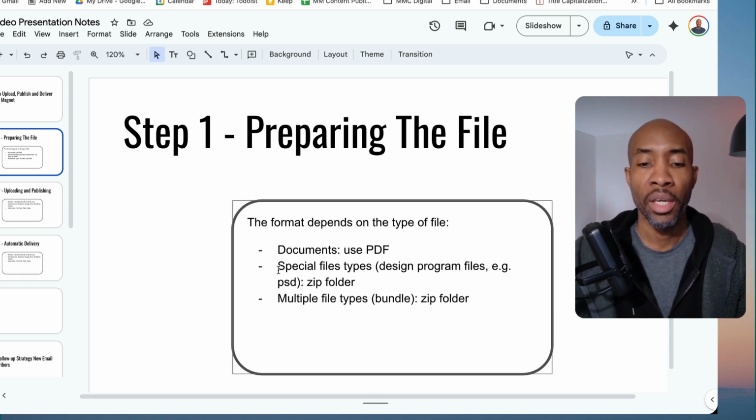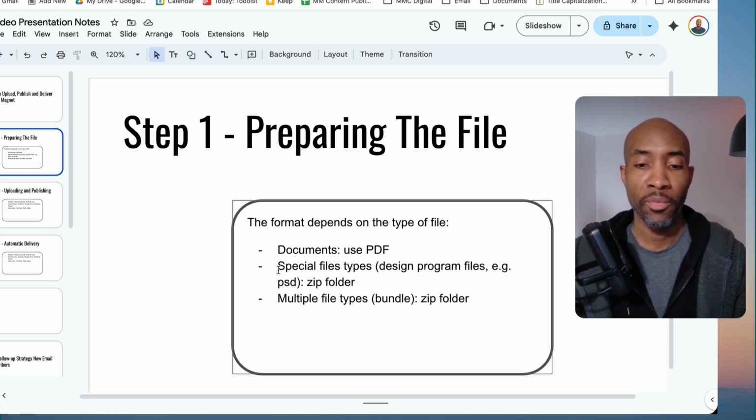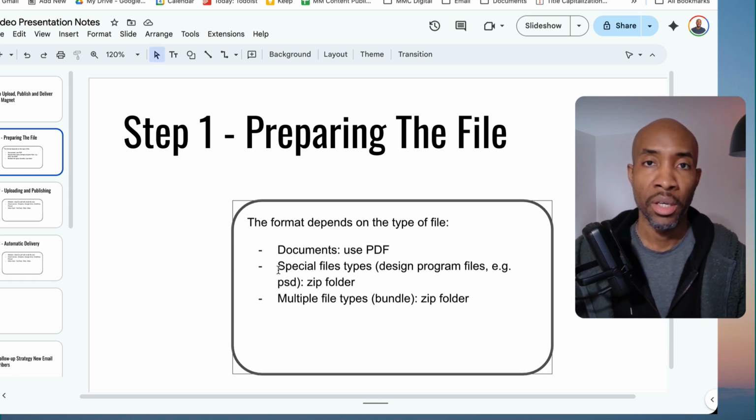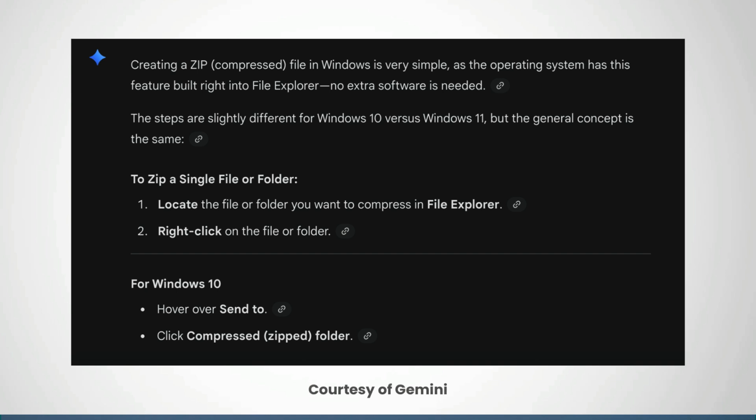Now, a zip folder is where you can essentially right click on a Mac, for example, on the file and say compress, and then that turns it into a .zip file, and it makes it easier to upload and distribute that way. The same thing, you can do it on a Windows machine. I don't have access to one right now to check the exact way to do it, but pretty much every operating system I know of, including mobile operating systems, can do zip folders or zip files.